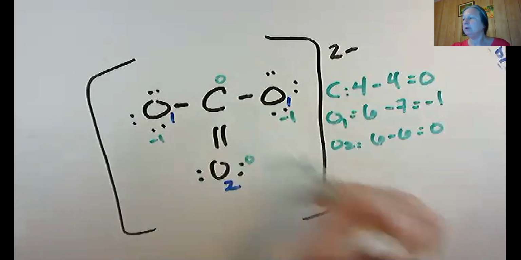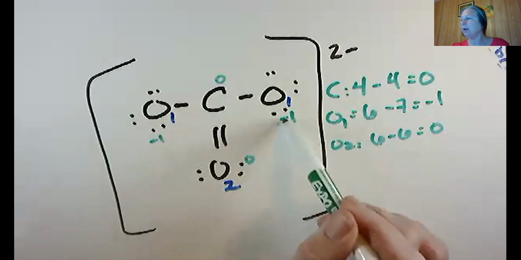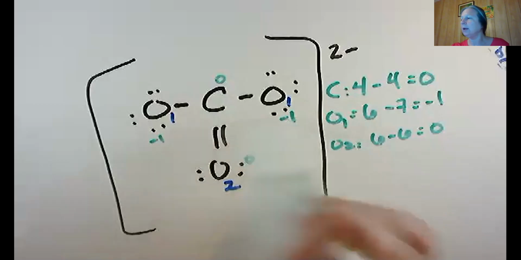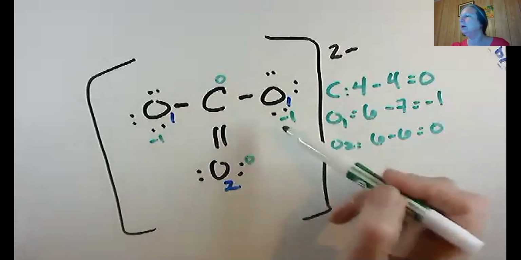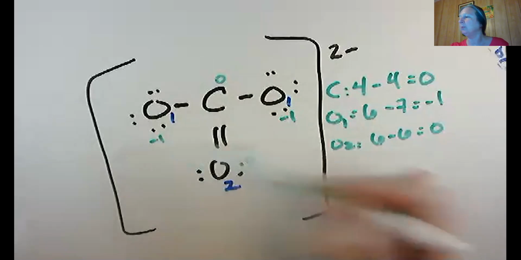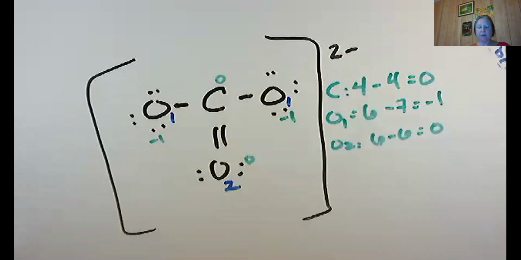Double check. I just didn't break any structural rules, and my negatives add up. My charges add up to this. Remember, that's just my numbering system in blue. Look at the green. So a -1 formal charge plus a -1 gives me a -2. So yes, they add up. The sum of the formal charges equals the whole.